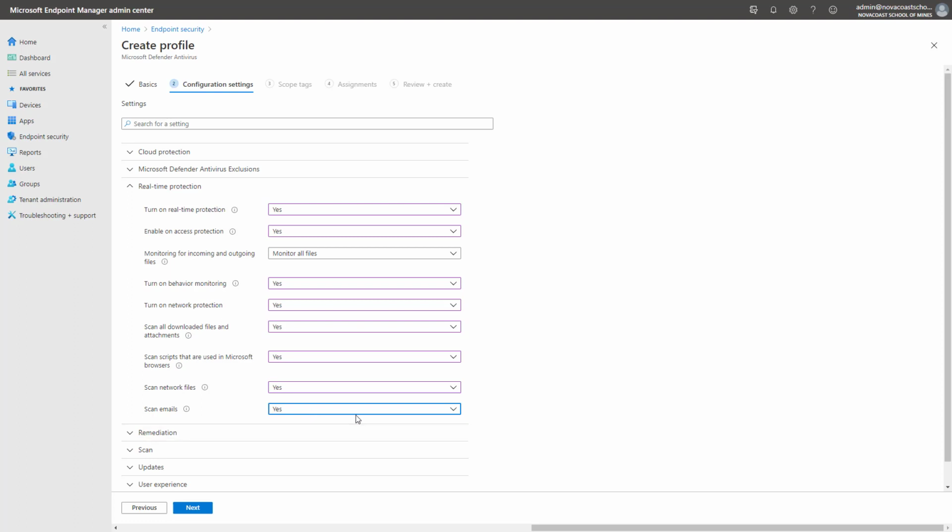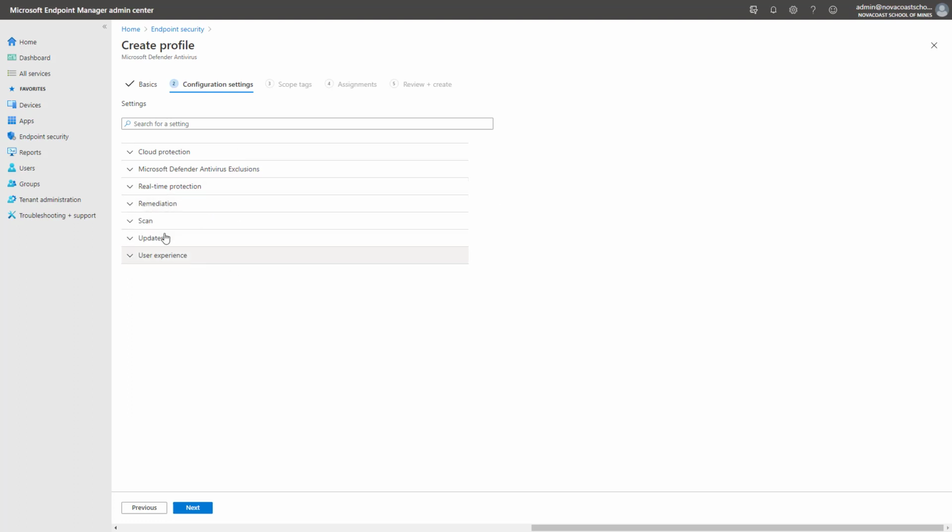Another thing I didn't mention earlier is if you are using another third-party AV, you can turn this on as well, but it will go into a passive mode. So it's really doing more of an audit versus an enforcement. It allows the third party to take the active control of the settings there. So just keep that in mind. And the actual service itself won't work as well with the EDR solution or the TVM solution as part of the Defender ATP service if you're using a third party as well.